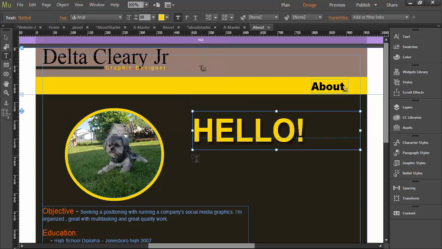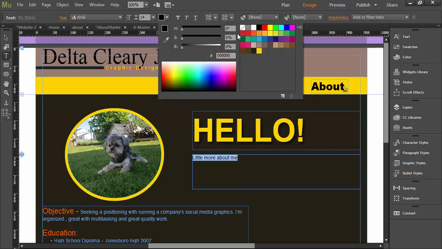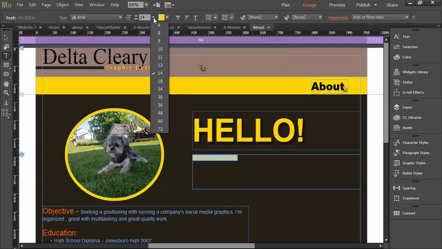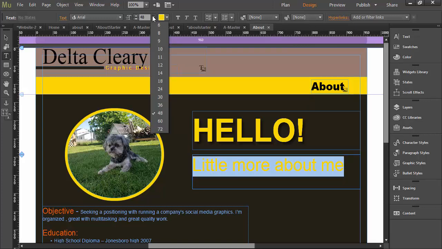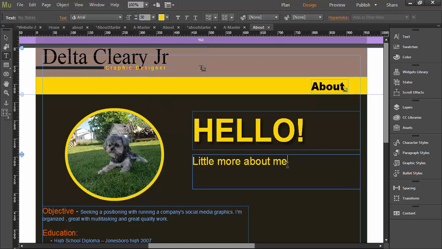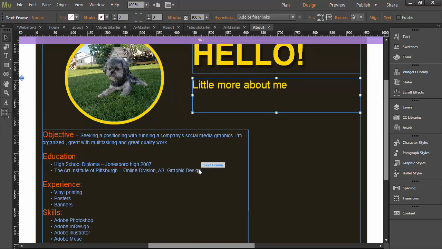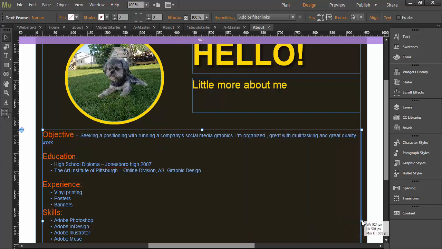And then I add another frame right down here. A little bit more about me. Make it yellow. Make it a little bit larger. Something like that, kind of grab my attention. You can use the same stuff, but what I would try to do is not make it as much of a resume, but kind of talk to me. Give me some more information.